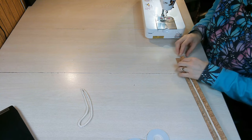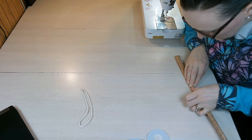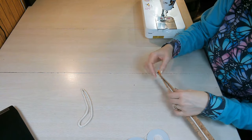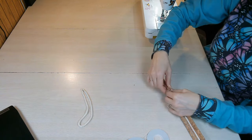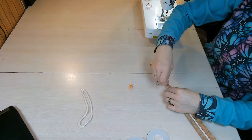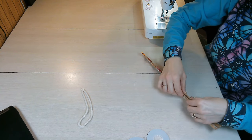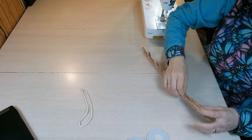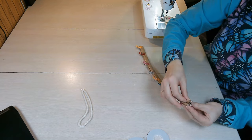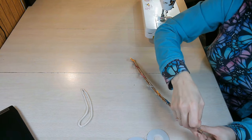Fold it in half so those folded edges meet. And I'm going to also use some clips and double-sided tape. Oops. So I'm just folding it again so those folded edges meet. And keep in mind that you want to make sure that that cording is not in that area where you're folding right now. The cording is in this center seam here. It's right on top of those edges that we folded into the center.